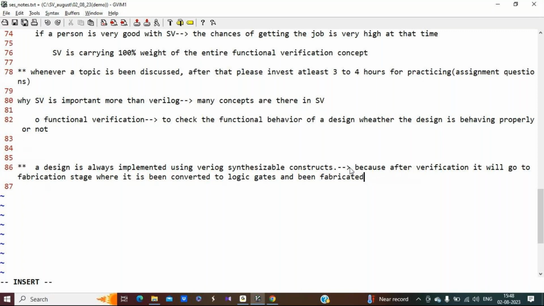Now, industry does not implement anything that has a single bug or a single issue, because that particular issue will hamper the entire functionality of the design. Okay.